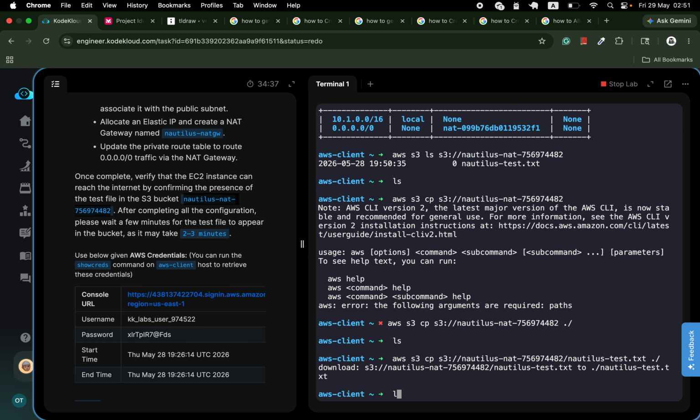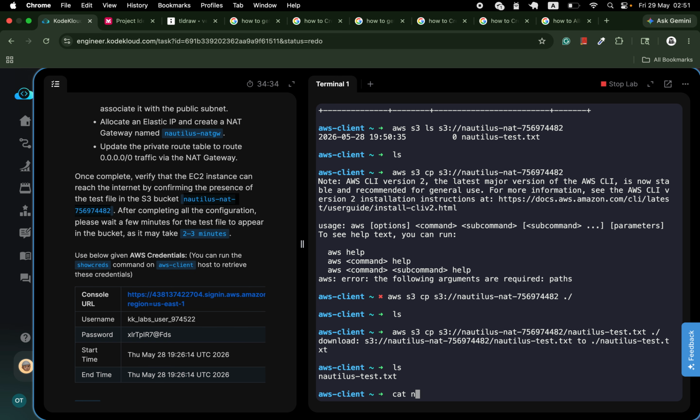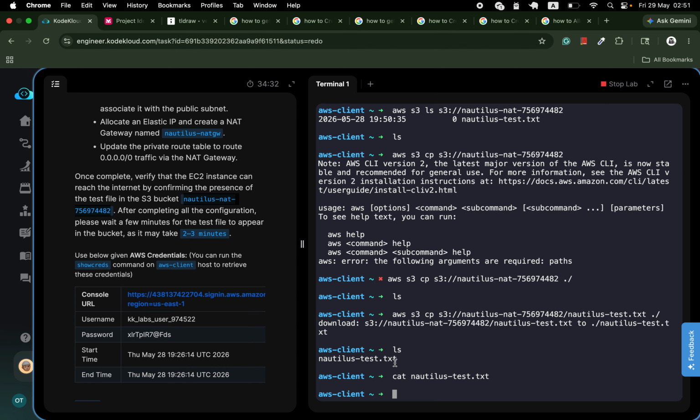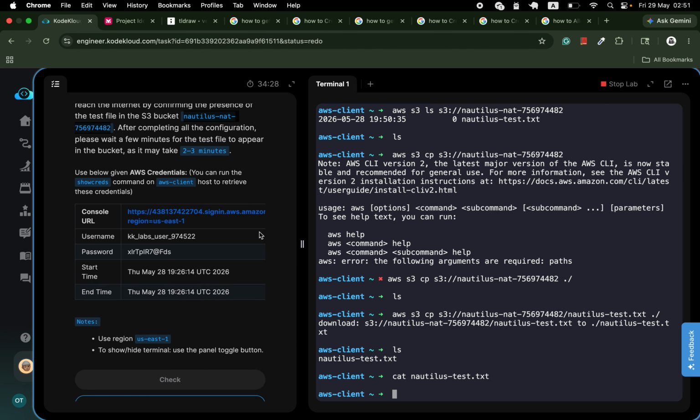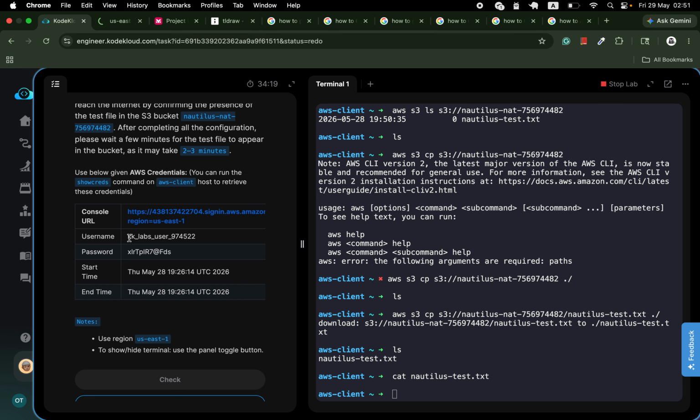Okay, so ls. So let me read this file. Oh, there's nothing. Okay, so finally we get this nautilus-test.txt file. So to be more accurate, let me go to this AWS console. Let me check there again.